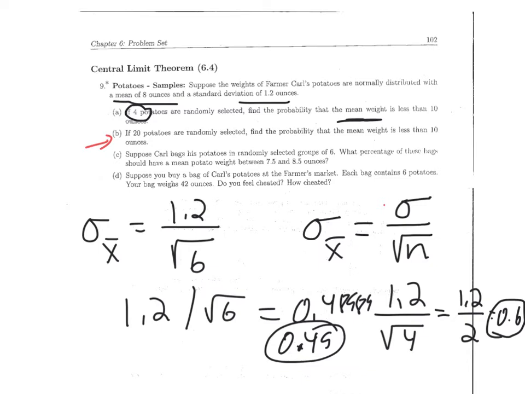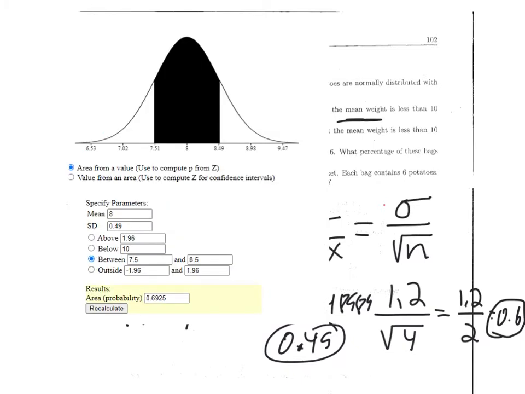Let's find that probability of getting a group of 6 potatoes that have a mean weight between 7.5 and 8.5 ounces. Notice we're talking about samples here. We're talking about a mean, not an individual. But we can use David Lane just the same. So notice, this is telling me 69%, just a little bit better than 68%, right? And we can kind of see this just a little bit. Remember, those are the 68% cutoffs for the 68, 95, 99.7 rule. It still holds even though we're talking about samples, but it's a little bit more than that.